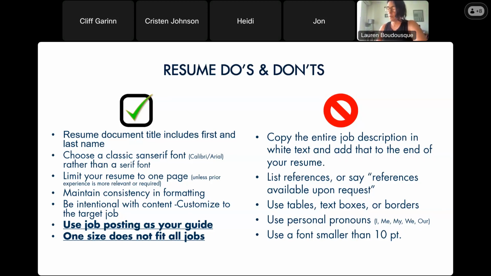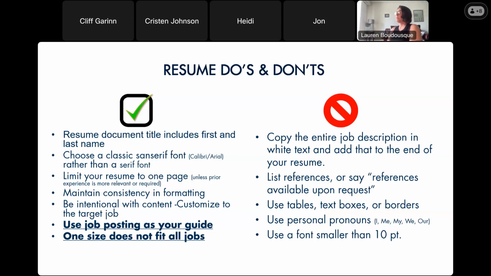Do the best you can to be intentional with your content. Customize it to your target company the best that you can. And I know that there are times where that's not possible, like I said, if you're writing something to post on LinkedIn or you're going to a job fair or something to that effect. But using the job posts, using those job descriptions, is going to be very, very helpful for you. And it will help show that you're not trying to just use one resume for multiple jobs, when you can edit those to make it more customized.